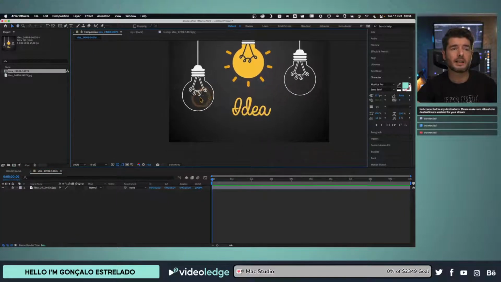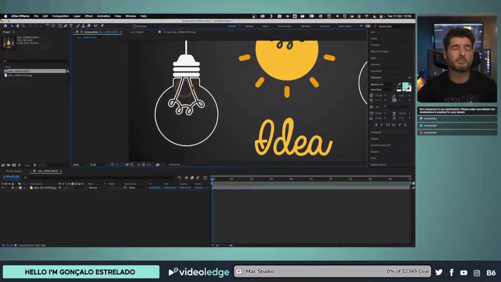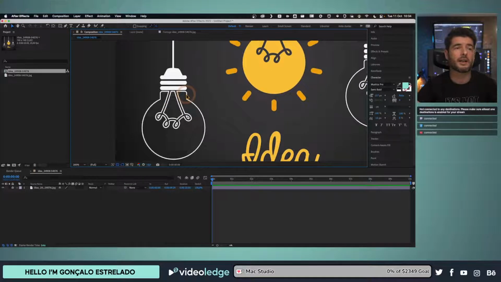So if we analyze the image, when we are thinking about the animation, like this line here, we can make some stroke animation. Maybe for these ones I can do a stroke inside and a stroke outside with the white thing.